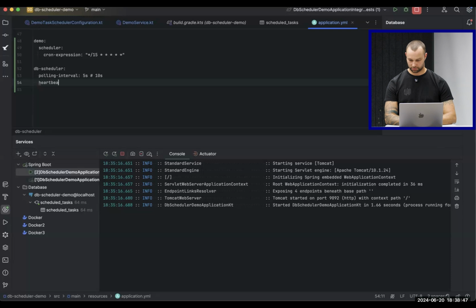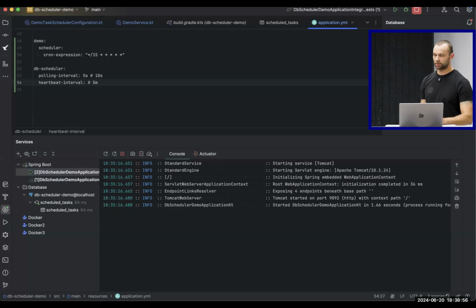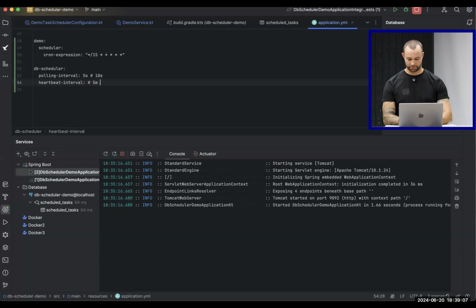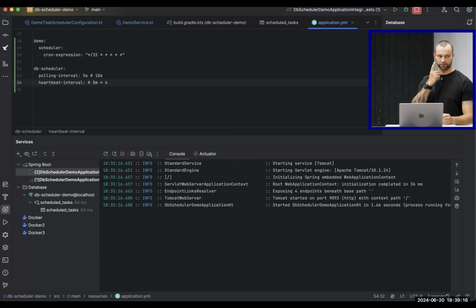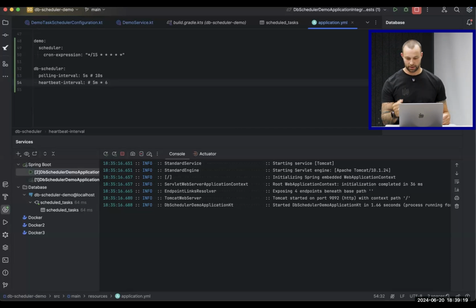And again, it's part of the configuration. You will find another configuration called heartbeat interval, and here is the tricky thing. The default value here is 5 minutes. So it provides a heartbeat at the beginning of the execution, and then it waits 5 minutes for another heartbeat. It's quite a long wait, but it's not everything, because there is some internal threshold, and the heartbeat interval must be exceeded 6 times to actually detect the dead execution, and it's half an hour. And as mentioned, this is quite a lot for any rapid tasks.